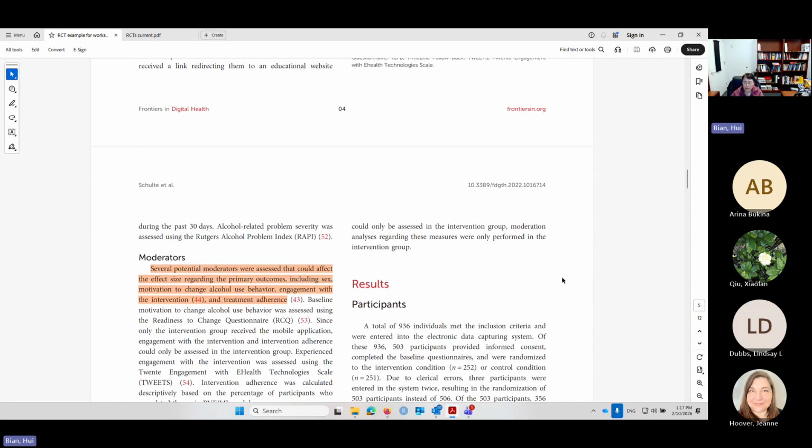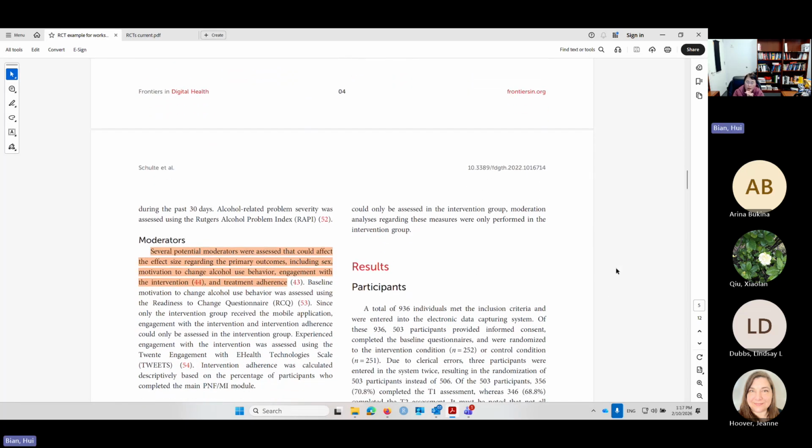In this research, there are moderators. What is a moderator? For example, sex is a moderator, which means the relationship between the grouping variable, like intervention and control, and alcohol consumption is moderated by sex.